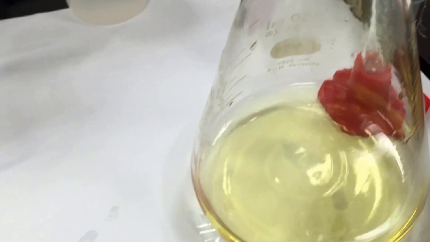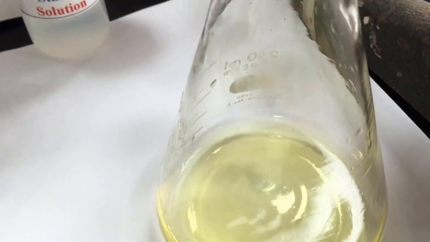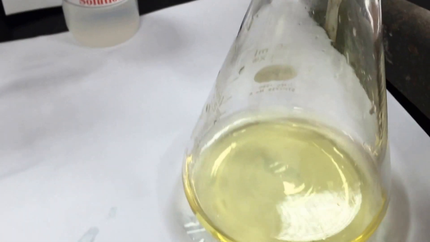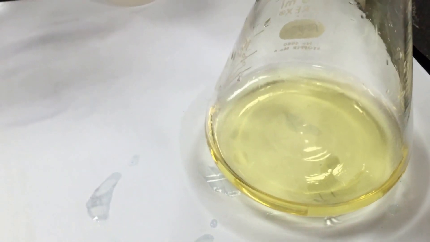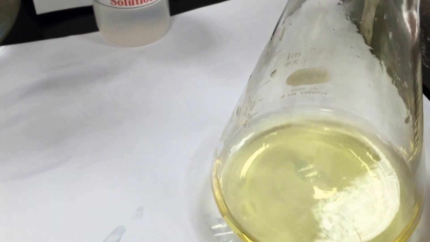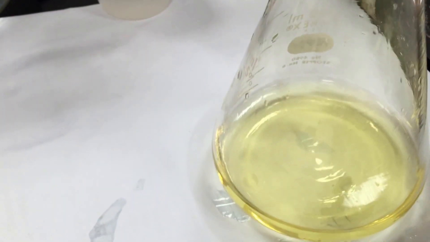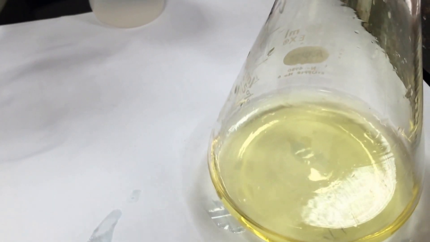So now we're ready for our titration. Now eventually you're going to add starch, but not yet. The reasons for this are a little bit unclear to me, but I think there's some kind of complex form, some kind of undesirable complex form if we do it while there's still a lot of iodine around.